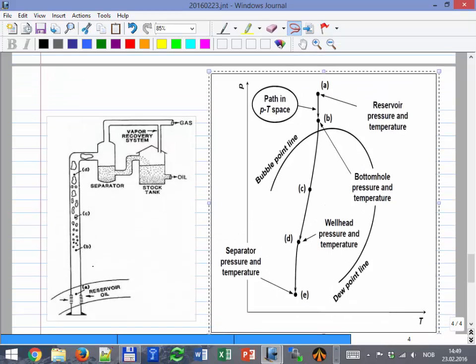And then as the pressure begins to reduce, I guess all of you know the phase envelope. All of you have this knowledge from before, okay? The phase envelope, how the pressure and temperature behavior of the mixture. And you have this area inside, which is the area where you have a mixture of vapor and liquid. And outside, in this area you have gas, and in this area you have liquid. So assuming that in A you're entering in liquid, all the way when you progress through the tubing the pressure is reducing and also the temperature is reducing, you will have liberation of the gas that is in the oil and is coming out of solution. And that's where you begin to have multiphase flow.